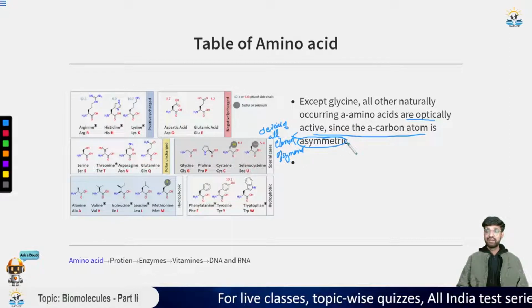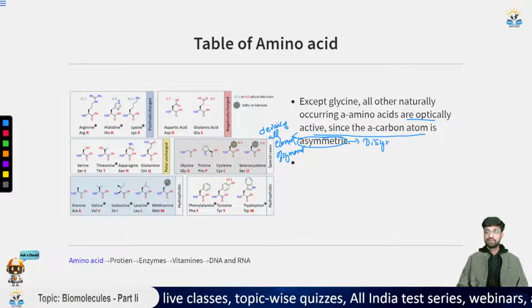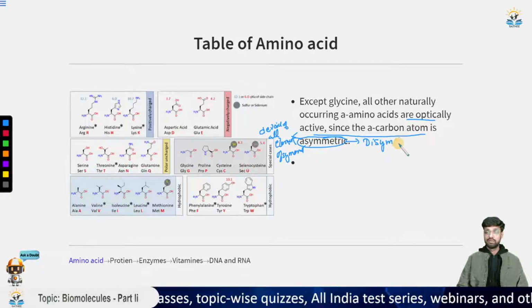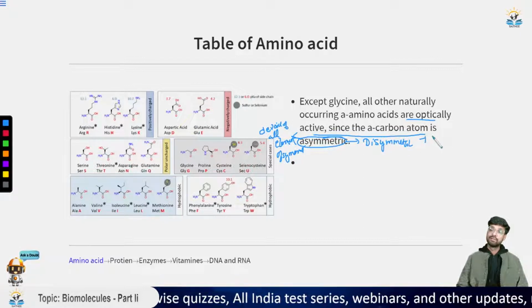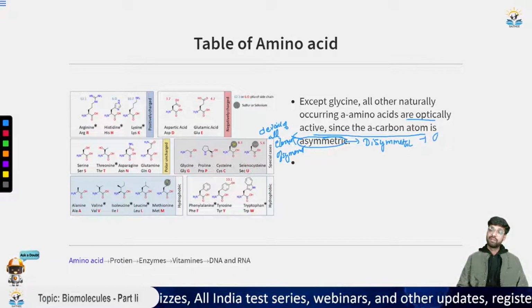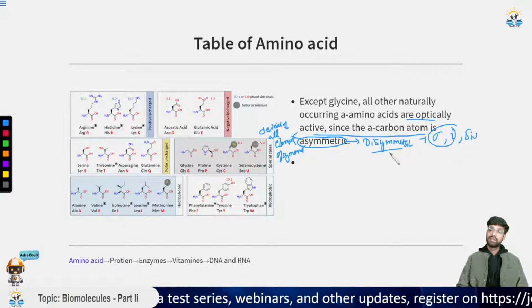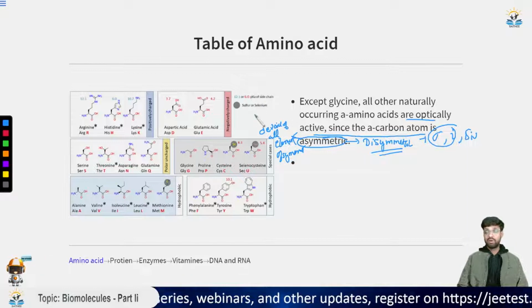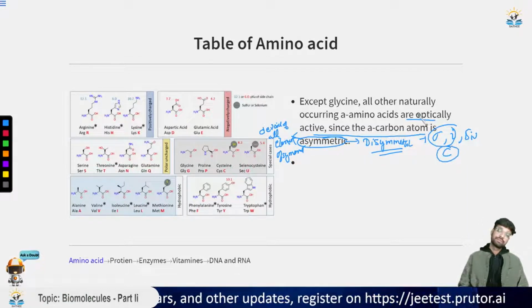In that case, if it is creating chirality, it is called dissymmetric, or you can say that it lacks a plane of symmetry, sigma, i, and Sn. Then it is called dissymmetric. And asymmetric means all four are absent. In dissymmetric, C can be present.